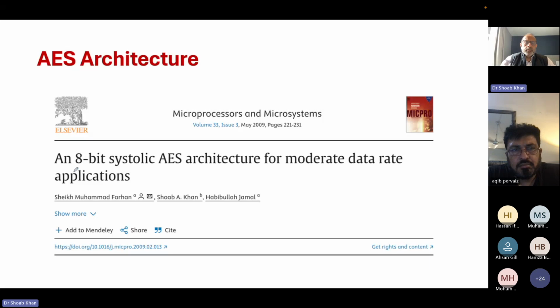And we claim this is the smartest, the thinnest, the smallest AES engine that does very high speed AES encryption as an 8-bit systolic architecture. Okay, I'll not get into it because again it's PhD work. So we did a lot of innovation in implementing it as a systolic architecture.